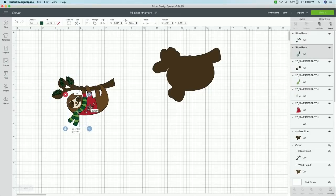And I am going to be doing a mix of HTV and felt here because these little pieces, if I were to do them in felt instead of HTV, it would be not terrible to line those up. In fact, it's probably the most doable out of all of them. But I just didn't want to deal with it. So I thought I can use HTV on top of this felt and that will look really cute. And then the same with this. Did not want to cut that out of felt. Honestly, I don't think it actually would cut out of felt. I think once again, it would just disintegrate.